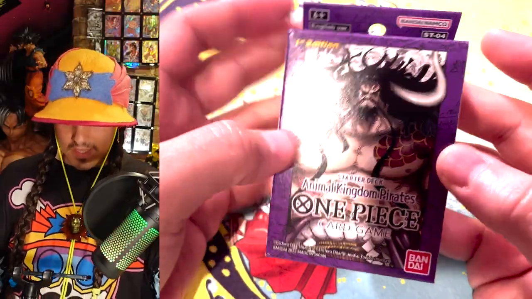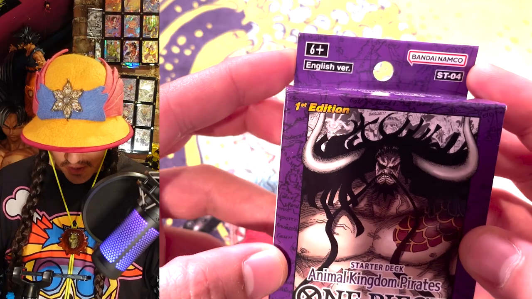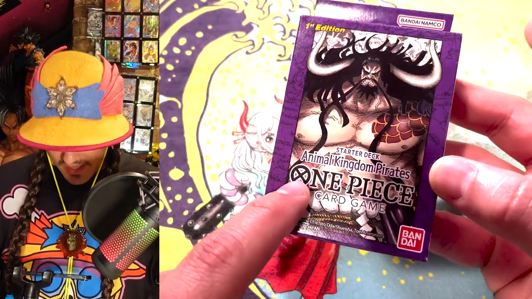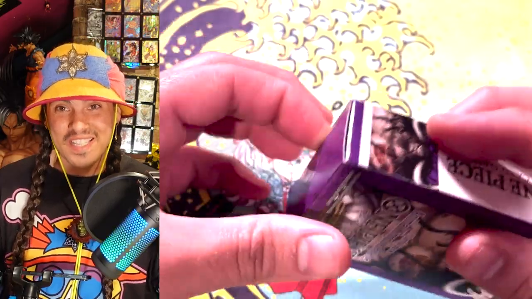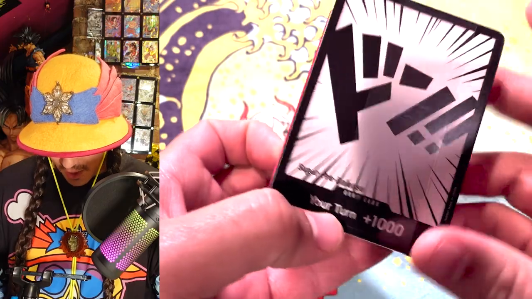All right, let's get into these decks. I'm gonna start with Kaido. It says first edition up here. You can see this is for ages 6 and plus. This is the English version brought to you by Bandai Namco. Starter deck 4. We're gonna go in reverse order here. This is the Animal Kingdom Pirates starter deck for the One Piece card game in English. Oh, so exciting to see these cards in English, isn't it? We've been seeing them in Japanese so much.